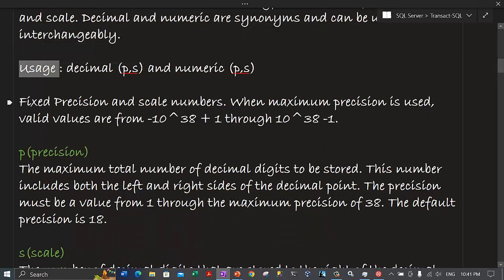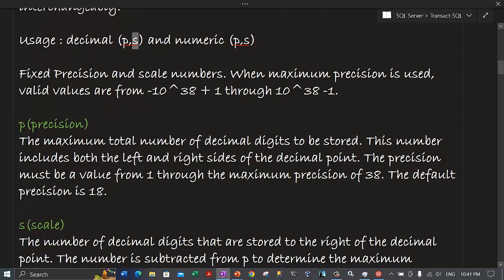Both have the same syntax. The first one starts with the decimal keyword, along with brackets that define the precision and scale of the number. Another one is numeric, which uses the same notation. P stands for precision here and S stands for scale, and we will define that shortly.